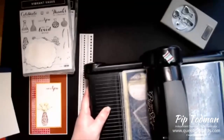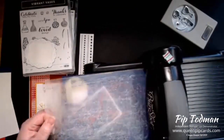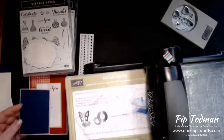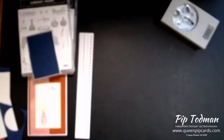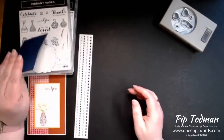Now is it back? I don't normally do two cuts unless it's something with stitching on it, because the stitch shapes do take just that little bit more effort. Okay, so we'll put that away. No more need for that. Okay, I'll get that back in a second. Right, so now we can start popping these out.